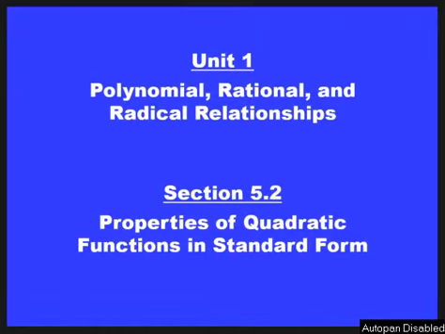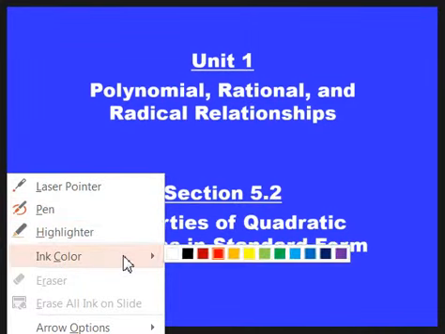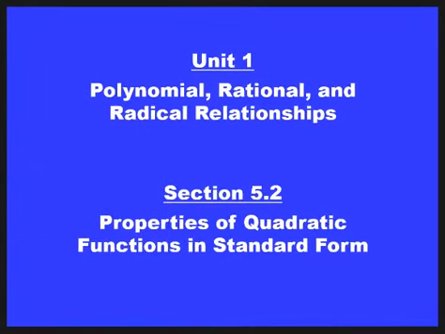All right, section 5.2, we're going to get into a little bit more about what we're looking for as far as different forms that quadratic functions can actually be in. Now we've talked quite a bit about what vertex form looks like, or the form where we have a quantity that's squared and then we have another number being added or subtracted after that quantity, and the different properties and other things that are characteristic of what that looks like.